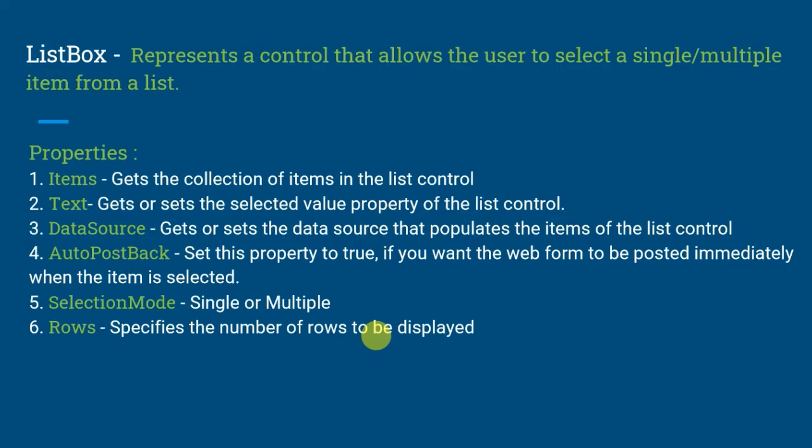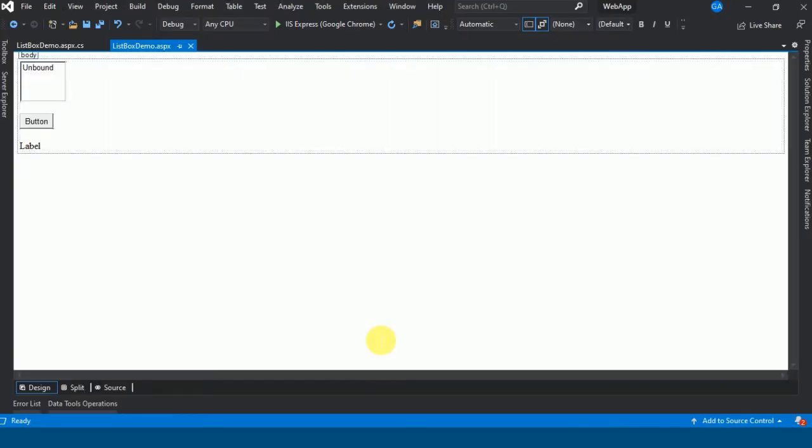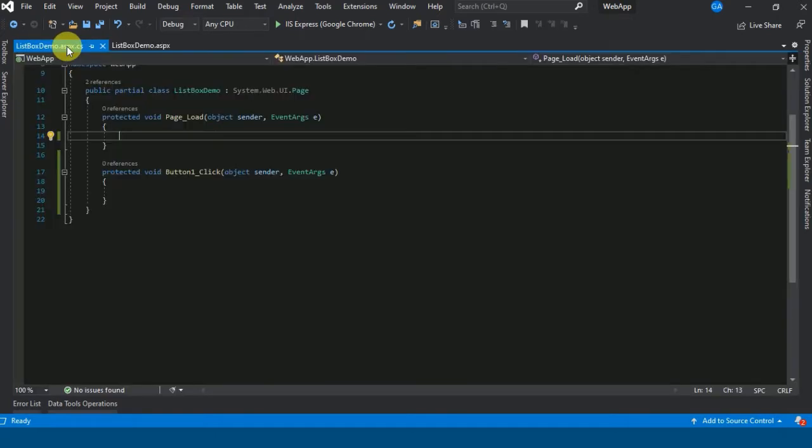Let's switch to our Visual Studio. Now over here I have a list box control, a button and a label. Whatever selection that I make in my list box, after the button click, the label will display those particular items. Till now, even in my previous videos, we always used to hard code it, that is, we used to give all the values in the design time itself. In this particular part, let's try to give the values through the runtime.